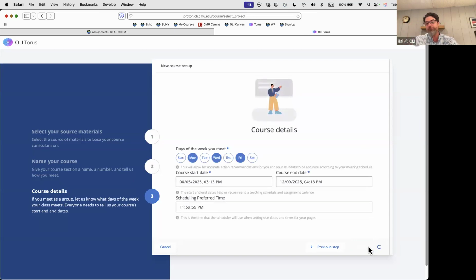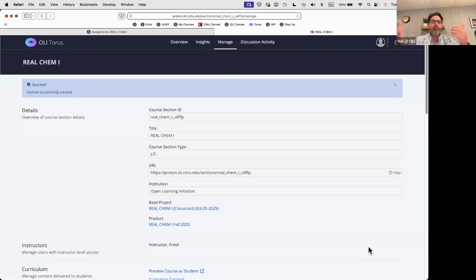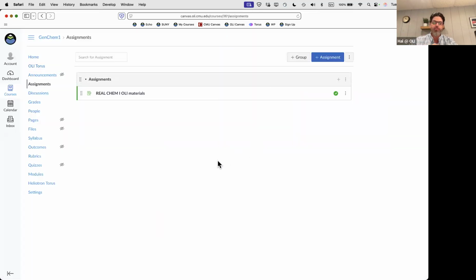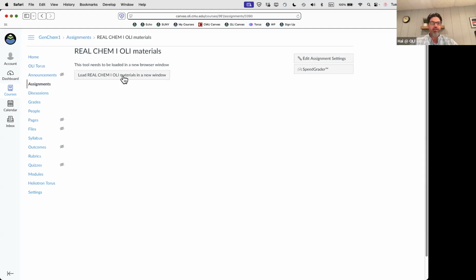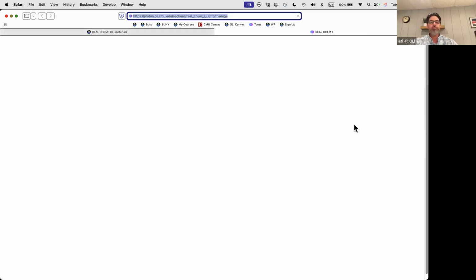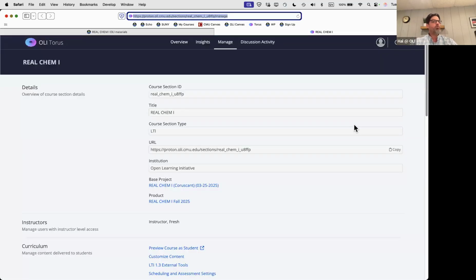And that's it. So off the shelf, the course is now created. There are no adjustments made, but it really only takes 30 seconds to input those fields, and now you've got a course. And let me show you what this looks like again. Now that we've created it, I'll close this window, and let me just refresh this page here in Canvas. And now, the next time I click this link, it takes me to the course.